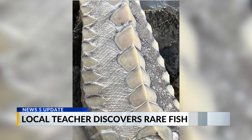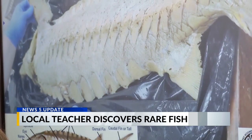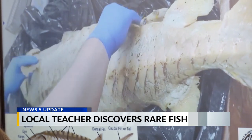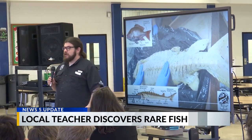It wasn't until after she reached out to a friend that she learned what it actually was. The gulf sturgeon has been around for more than 200 million years. It was one of the first species from the Gulf of Mexico to be put on the endangered species list back in 1991, mainly because of overfishing, as they were often used for their unfertilized eggs, also known as caviar.